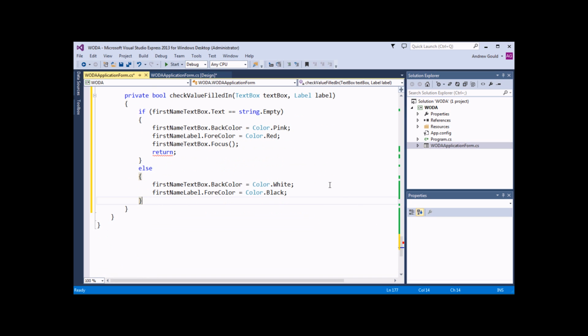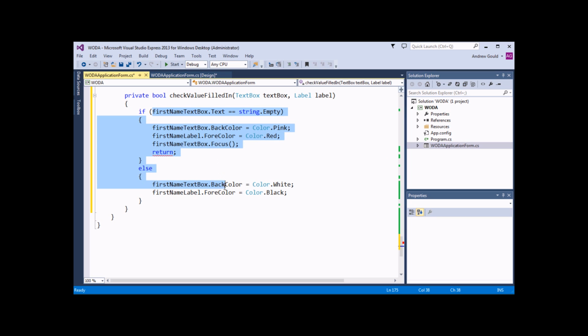What we need to do now is update the references to a specific text box. I want this method to work more generically. I'd like to be able to pass in any individual text box and have the method check that one. So what we need to do now is replace any reference to the first name text box with a reference to our generic parameter name, simply called text box. Now we could just manually type all that out, but that's boring and tedious. So let's do it this way instead.